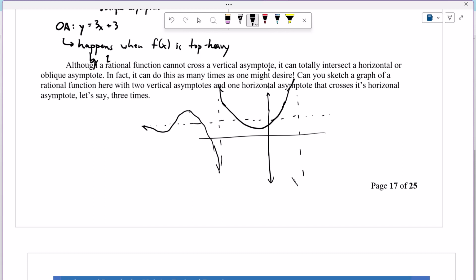Yeah, it could be craziness. In fact, there is one function you're going to be dealing with a little bit later this year that's going to look like this. The asymptote is equal to 0, and it crosses infinitely many times. You see how here it's approaching 0, and at the same time it's hitting it an infinite number of times? But you would still say the asymptote is 0, even though it directly touches.